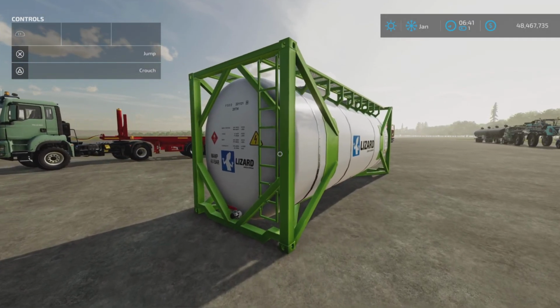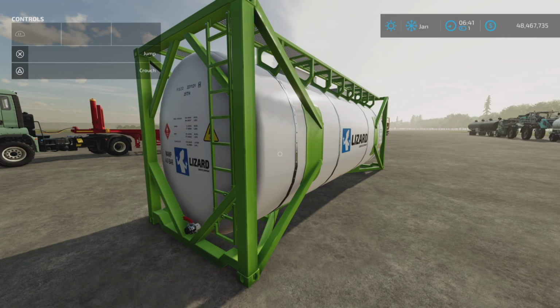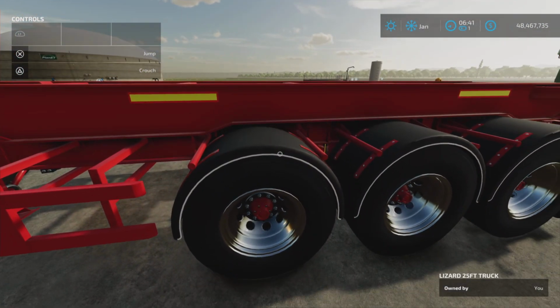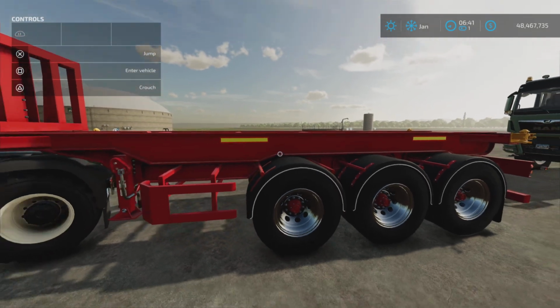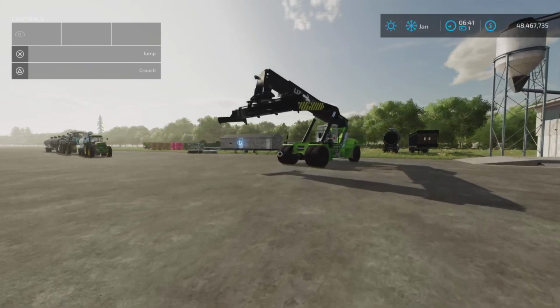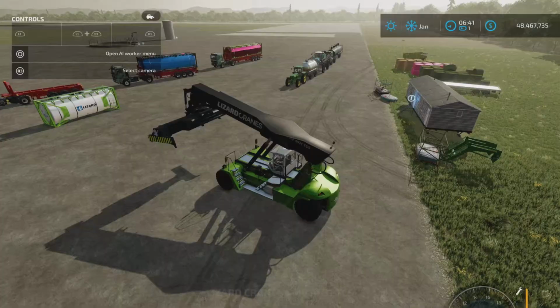So if you're getting the 25-foot small container, get the 25-foot Lizard truck. Right? Okay. Now on to picking it up.